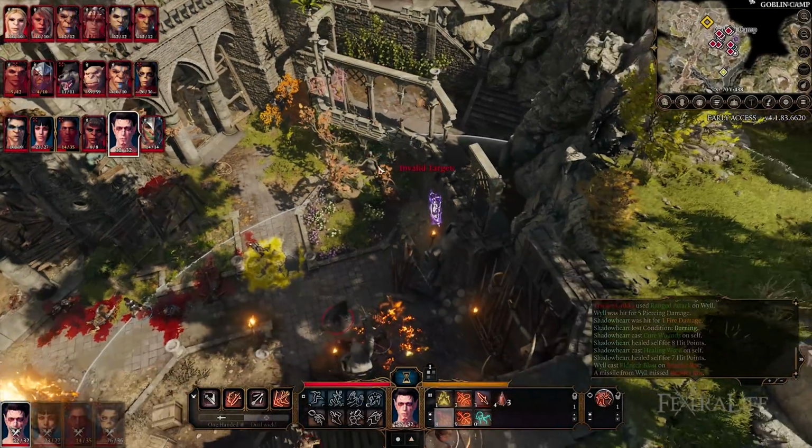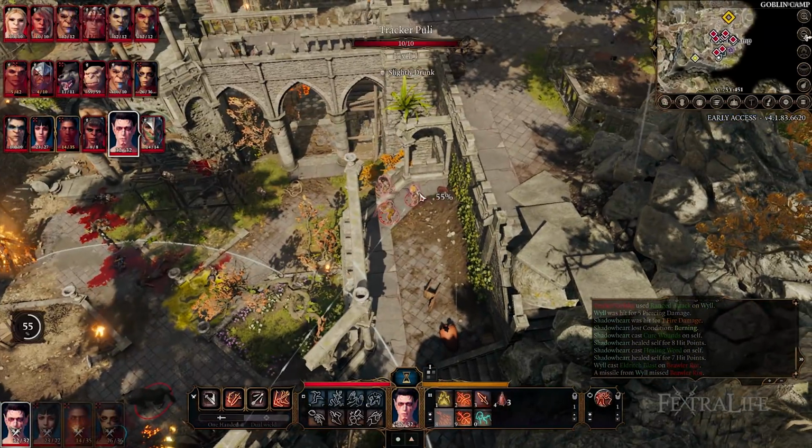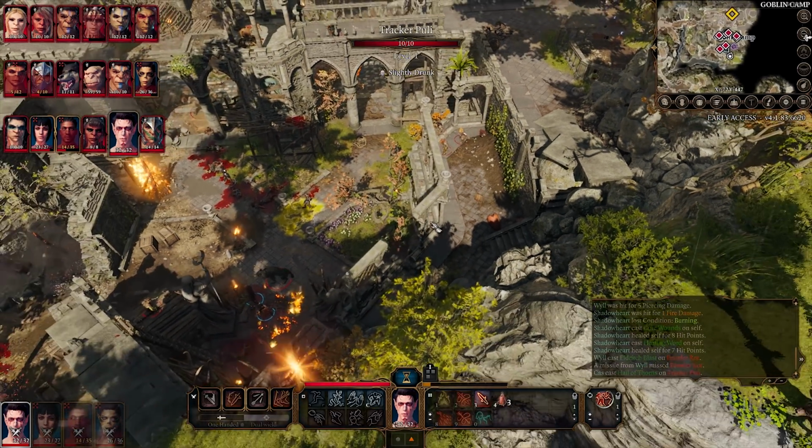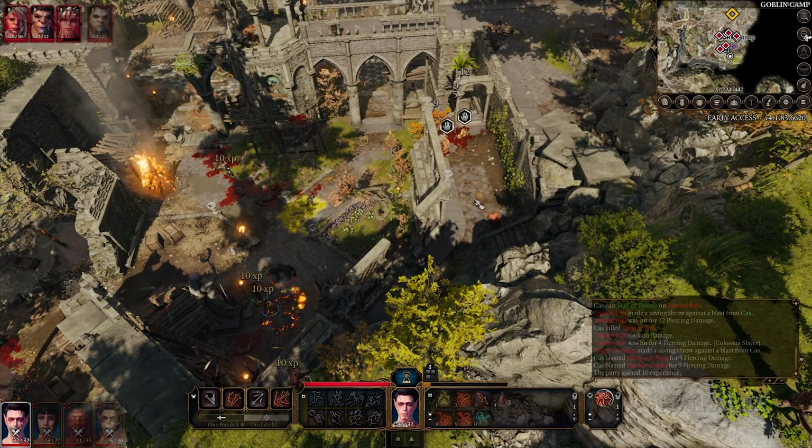You can use Hail of Thorns on a single target to get an additional 1 to 10 damage, and you don't have to use it as an AoE. Just make sure not to hit your companions with it, because even saves still take damage.